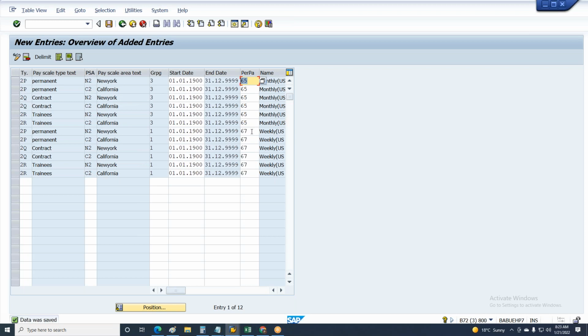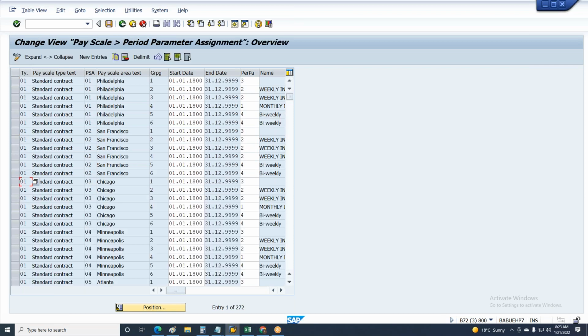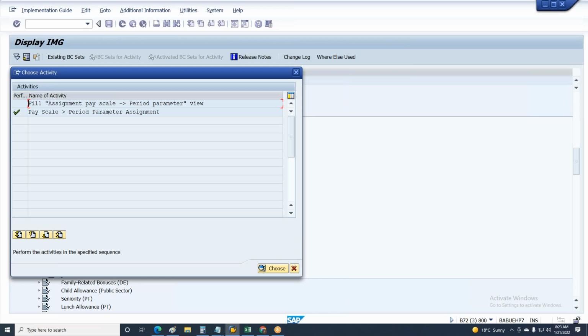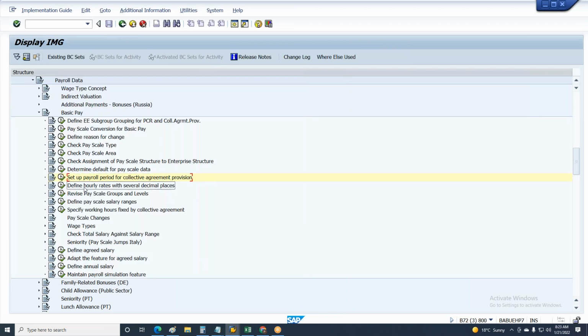Second thing, your annual salary frequency is 52 and your annual salary frequency is 12 in this case, which is why this is important. Okay, pay scale structure belongs to which frequency? Using the same format, the next step is currency assignment.